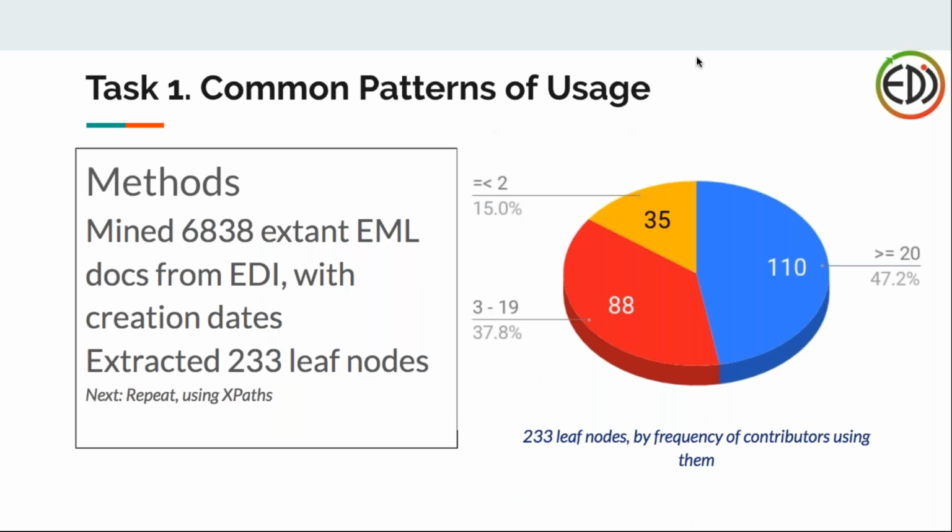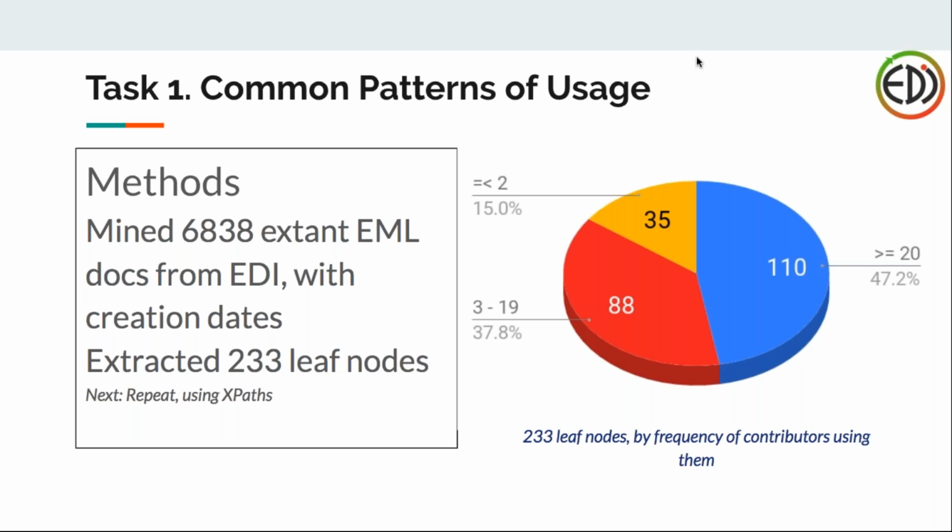And before I go any further, there is a poster out in the hall right now where we put the whole spreadsheet of 233 leaf nodes that were extracted from almost 7,000 data sets. A small group of people are analyzing these. We need to come up with what we mean by commonly used. That's actually very important, and I think there'll be some interesting discussions when you look at the entire spreadsheet.